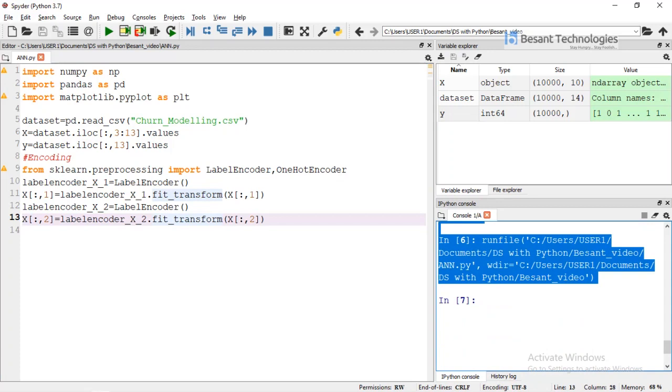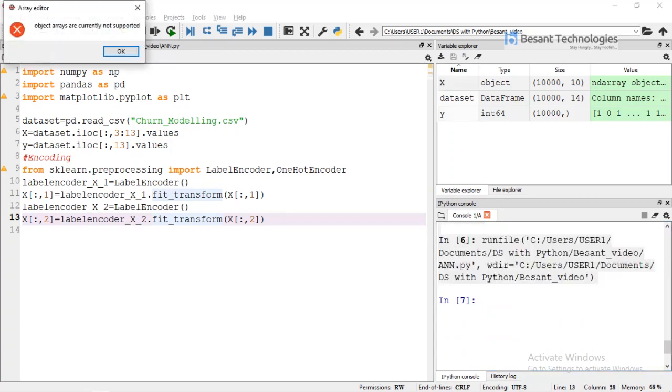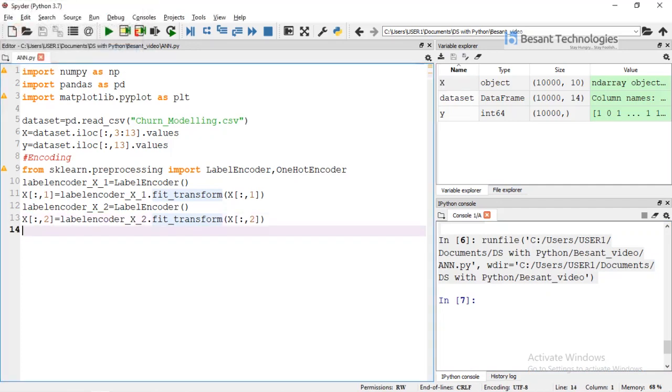Now we'll open our X. Still your object is not converted. So now I am planning to convert my X using one hot encoder. To do that, I am going to create one variable called one hot encoder, and then one hot encoder.